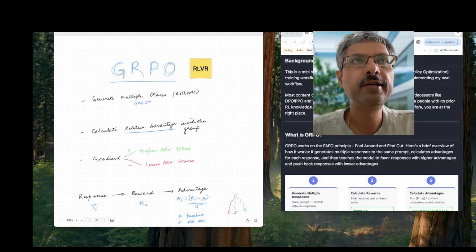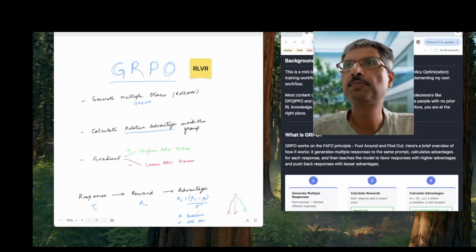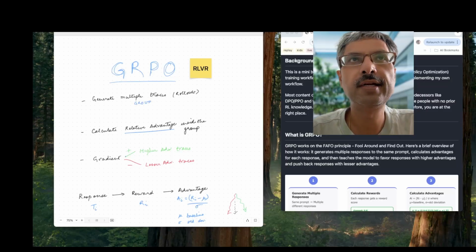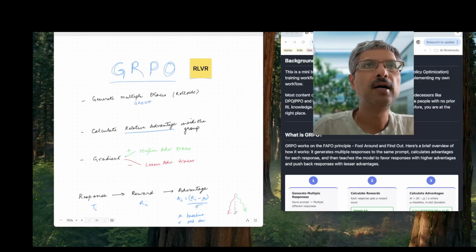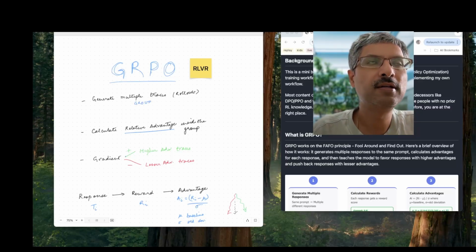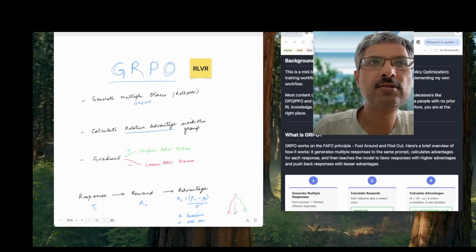GRPO, Group Relative Policy Optimization, is one of the most popular learning techniques right now. It works in the style of reinforcement learning where the rewards come all the way at the end. So for example, if you have generated a long trace or program and an annotator tells you that the program is correct or it needs some fix, the reward comes all the way at the end, and you want to learn from the reward and fix the trace generation or the program generation.